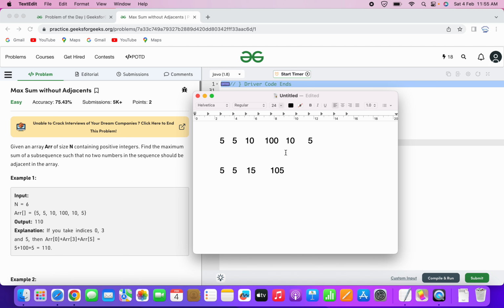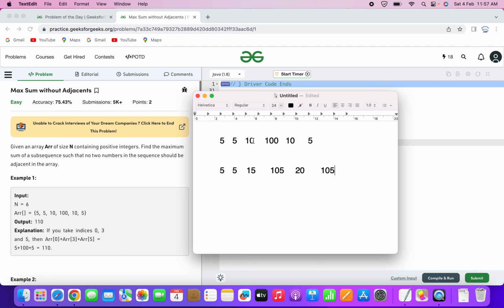So this will become 105, and this will be the largest sum that we can get through this one without taking into consideration the adjacent elements. So whatever the explanation that has been given here, we are approaching this using this approach only. That means whatever is the current reference, we will keep on adding the numbers that belong to n minus 2 and n minus 3, and we will be taking the maximum of that. N minus 1, we cannot take into consideration, that's just the previous number, because it will violate the adjacency constraint which is there in the question.